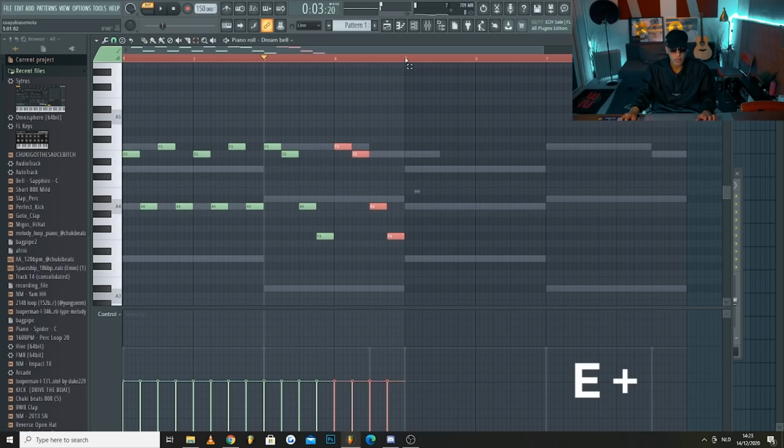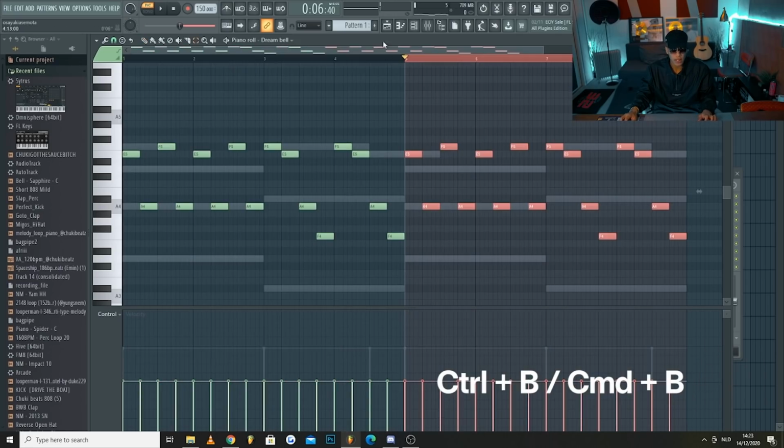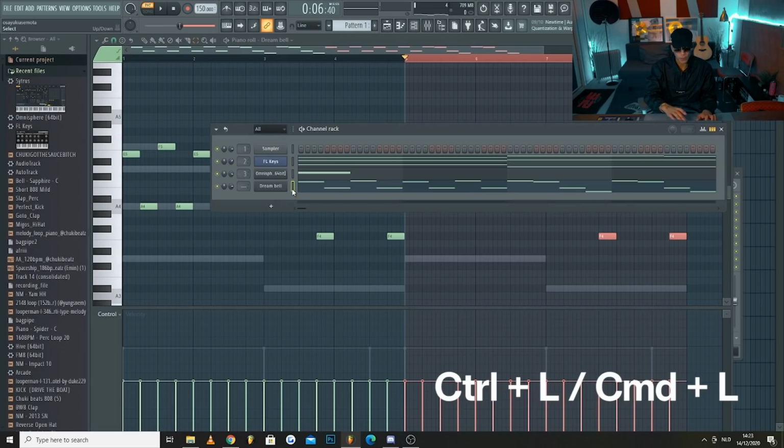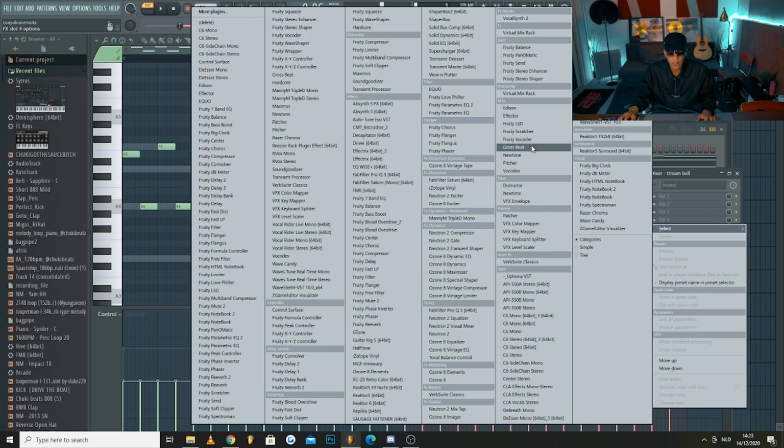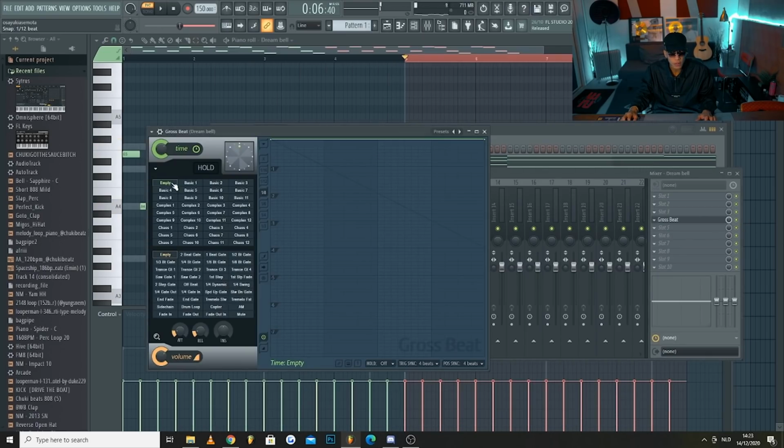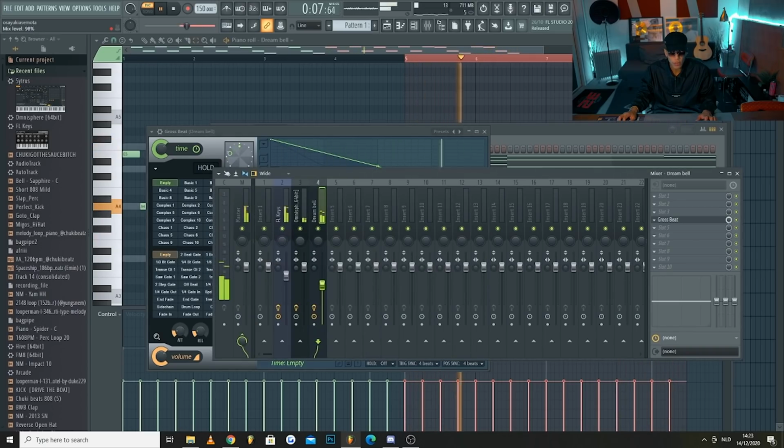So let's just select everything, Command B, and copy that, and now let's link that to a mixer channel, like this. Now that I'm hearing it, a growth beat might be fire on this one, but this time with the time. So let's select single curve, drag this down. Let's reduce the mix a little bit so we get a blend between the growth beat sound and the original sound.